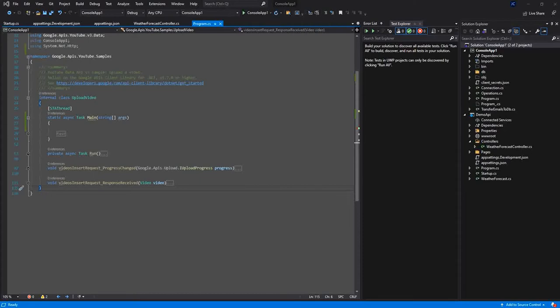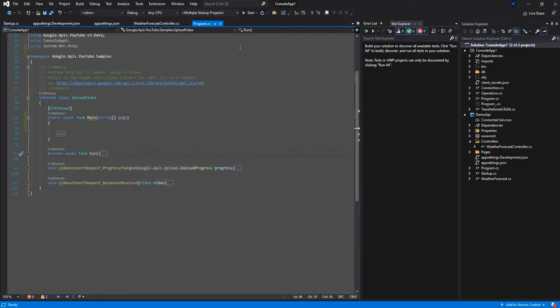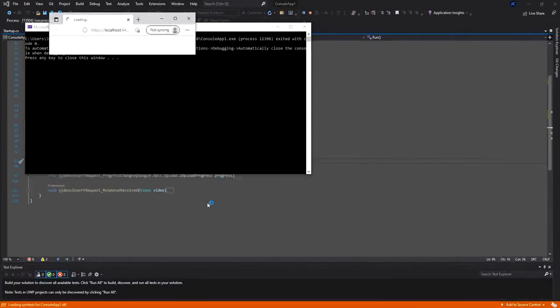After calling the API from Postman, what we will be doing next is calling the API from the main console application. And because both of the projects are local, we need to set the projects to run in parallel. For that reason, you right-click on the solution and you select the multiple startup projects, and you select both of the projects' action as start. So when you press start, both of the projects, the console app and the API, will be running.